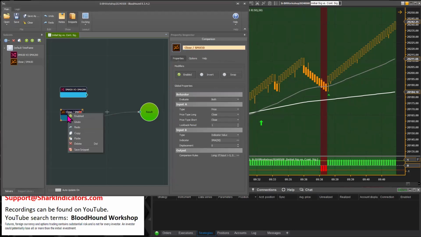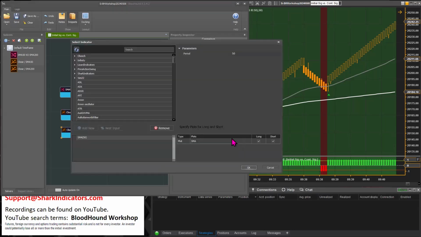To take a little shortcut here, we can copy what we've done and paste it on there. And let's adjust the name to the 200 like so. And then also go into input B and adjust that period there.